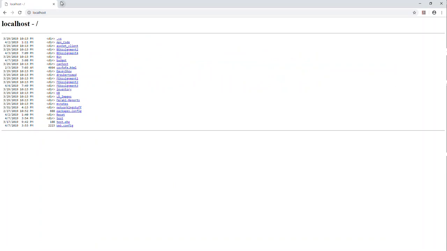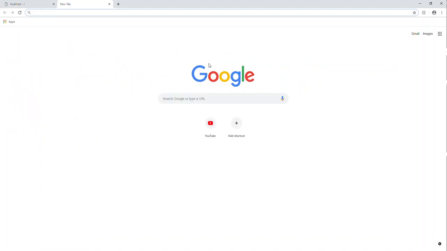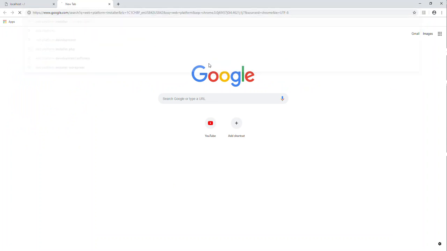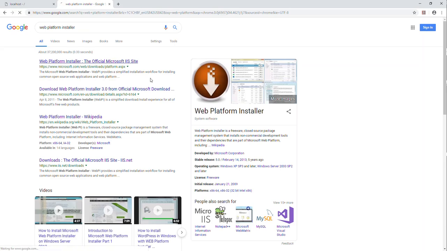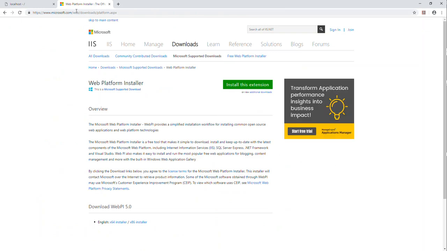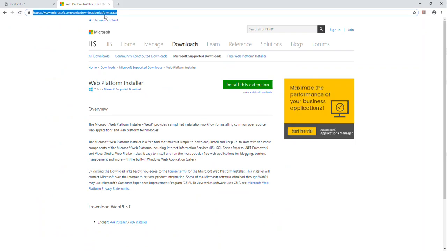The way that you find that is usually I just type web platform installer into Google, and it's usually the first result or one of the first couple of results. So it's right here. Go to this URL, microsoft.com/web/download/platforms.aspx.